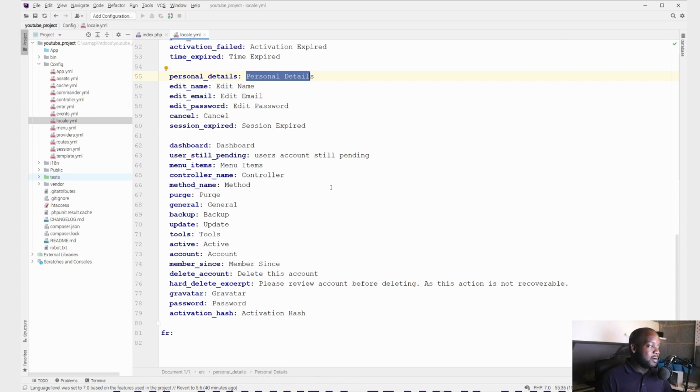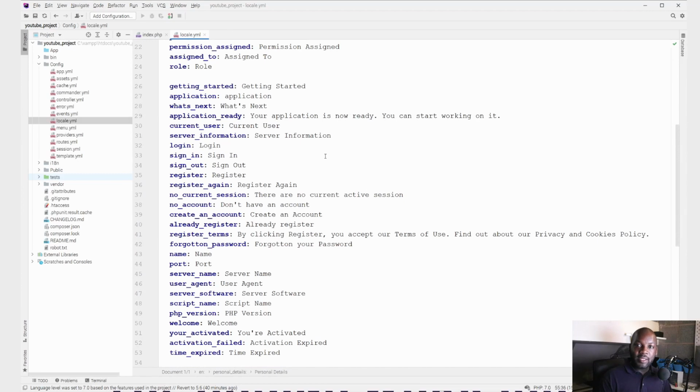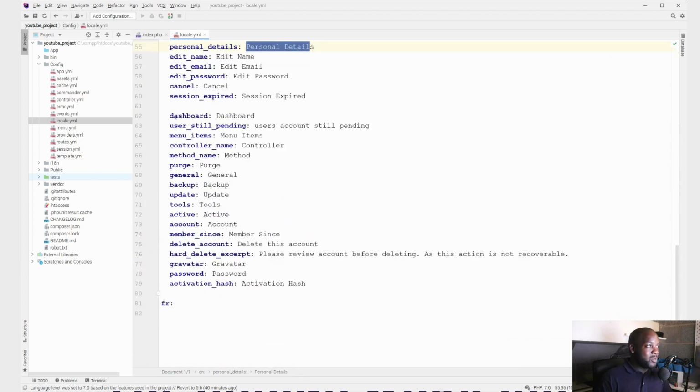And our template file will see these, and depending on what language we're using on the front end or the back end, it will switch based on what we've got defined within this file. So this is how I'm converting my locales within my view template, by using these keys to display the English or French or whatever.